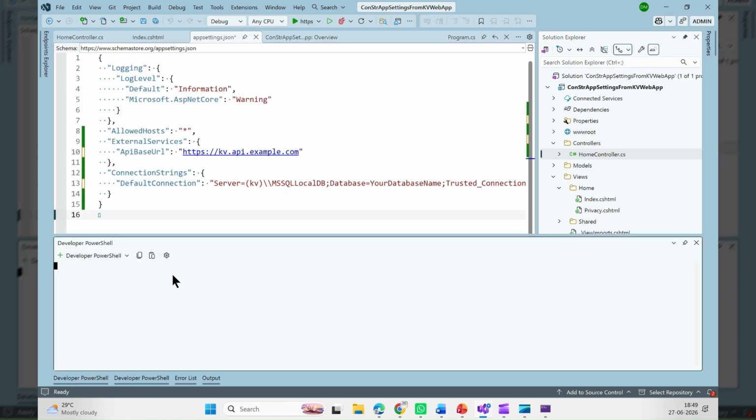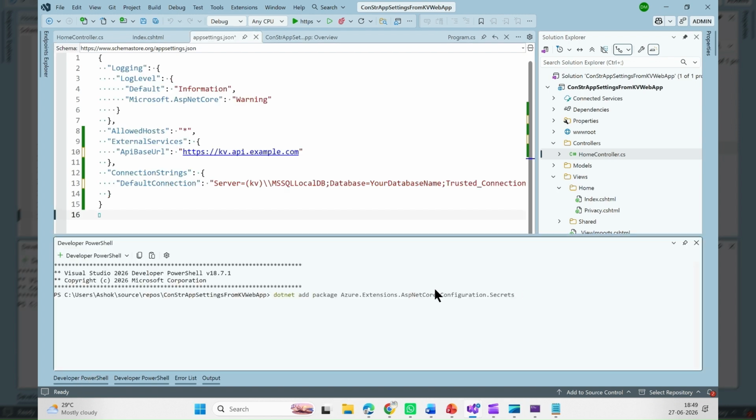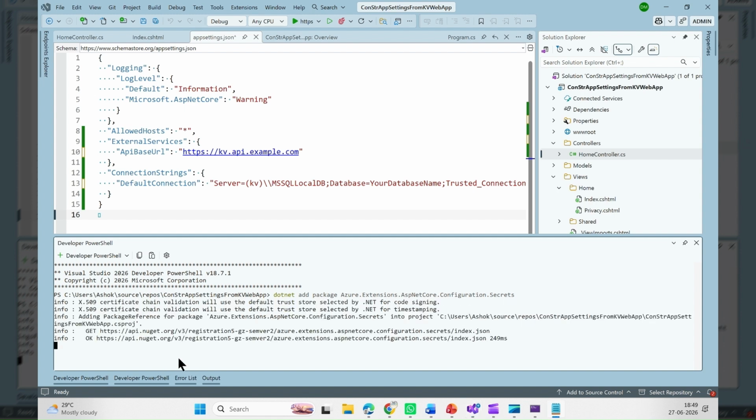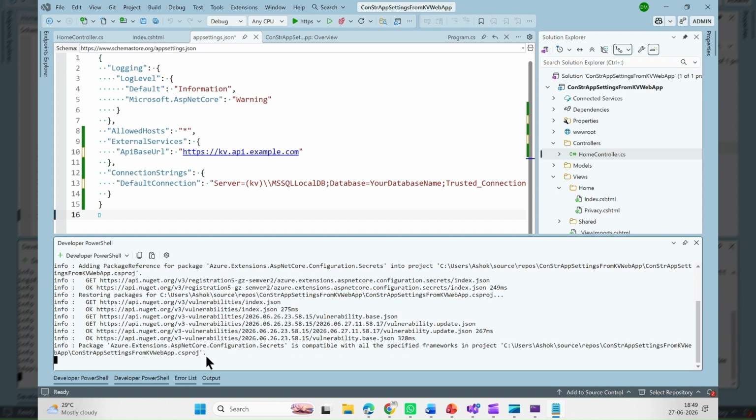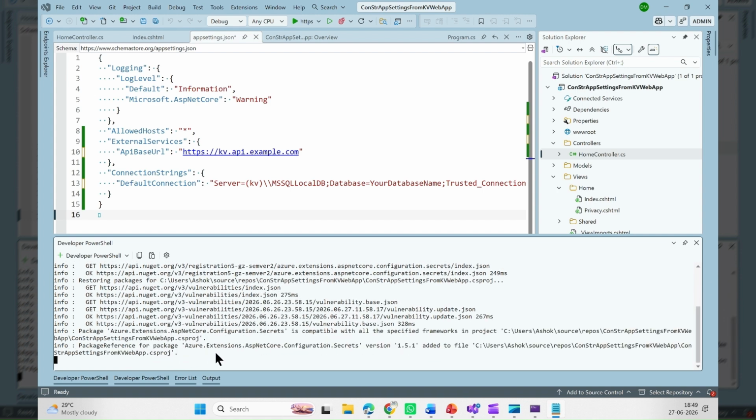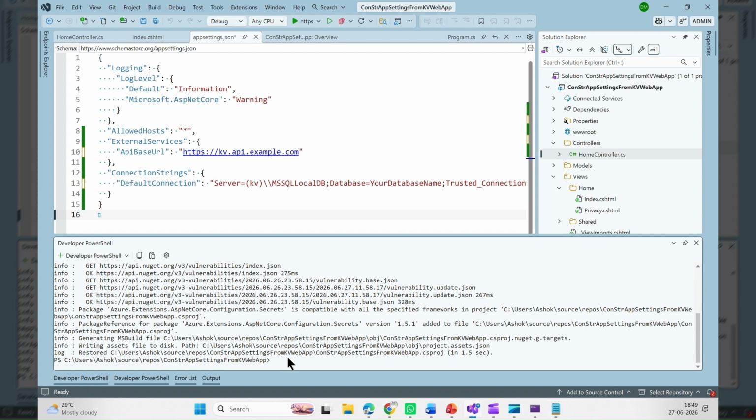First we need to add the packages. Let's add the first package. Now let's add the second one.